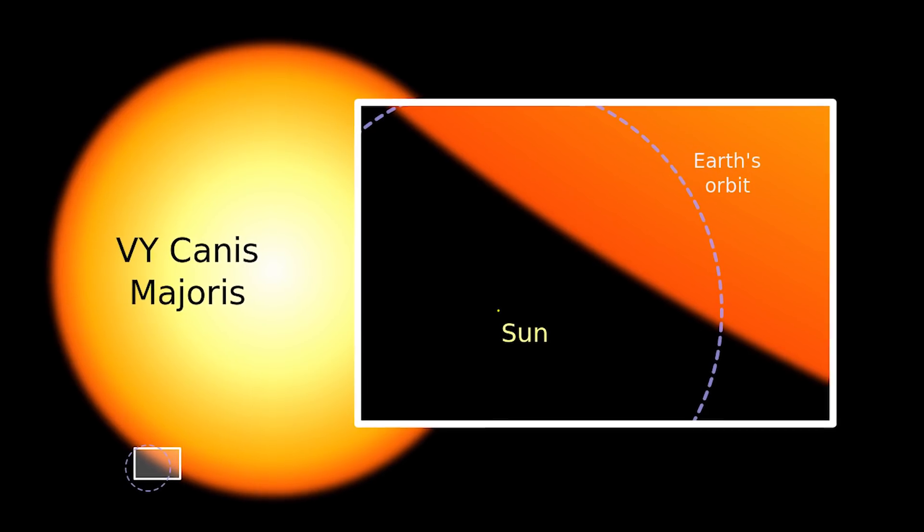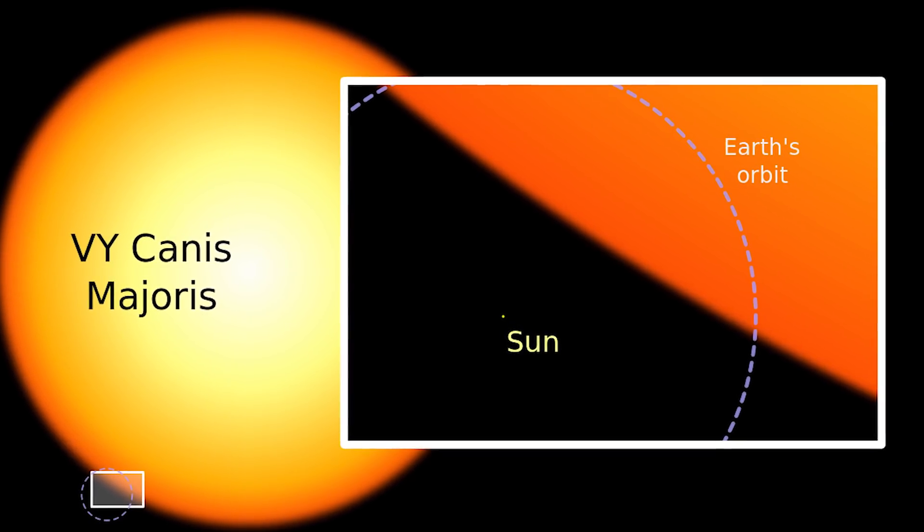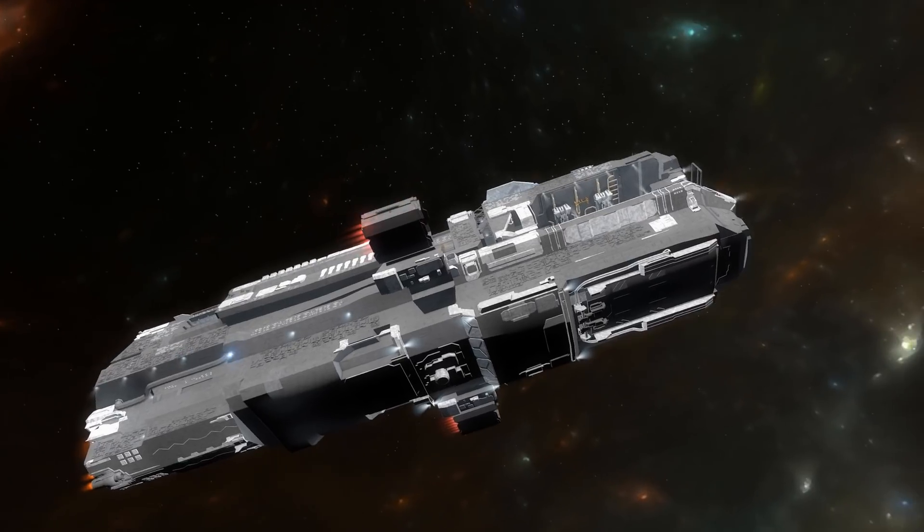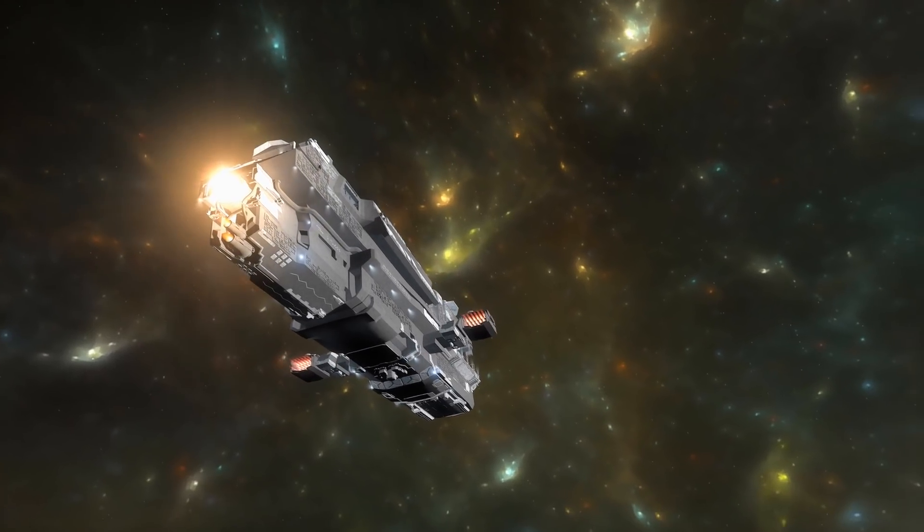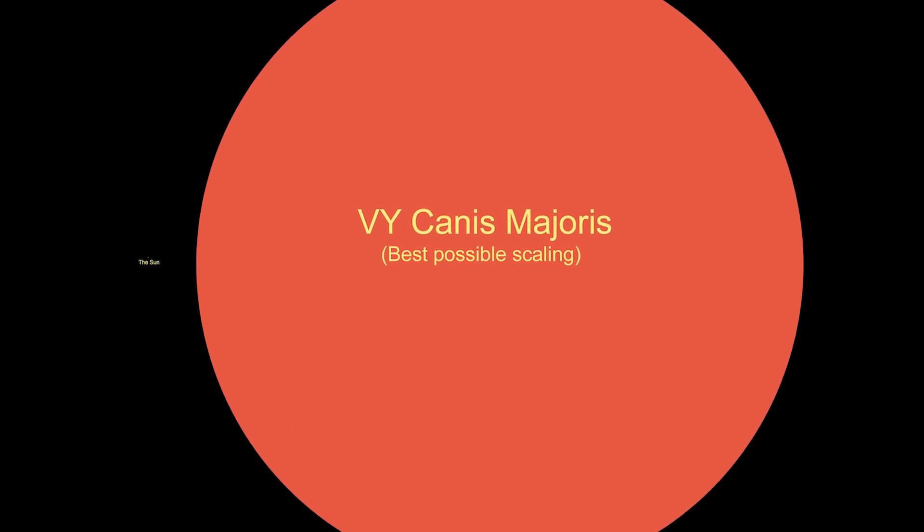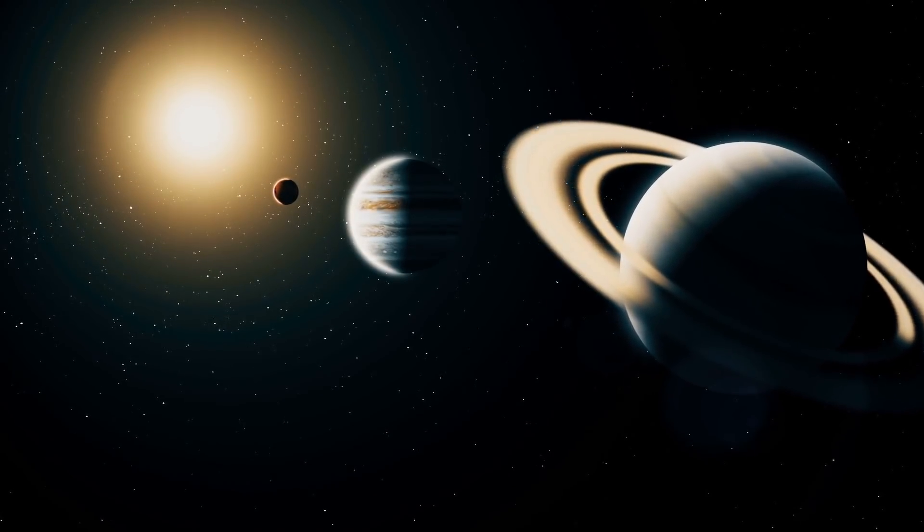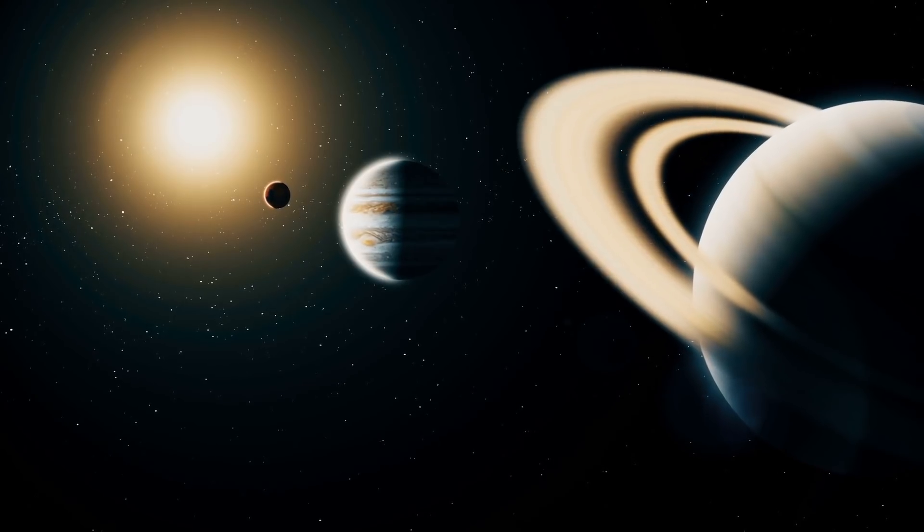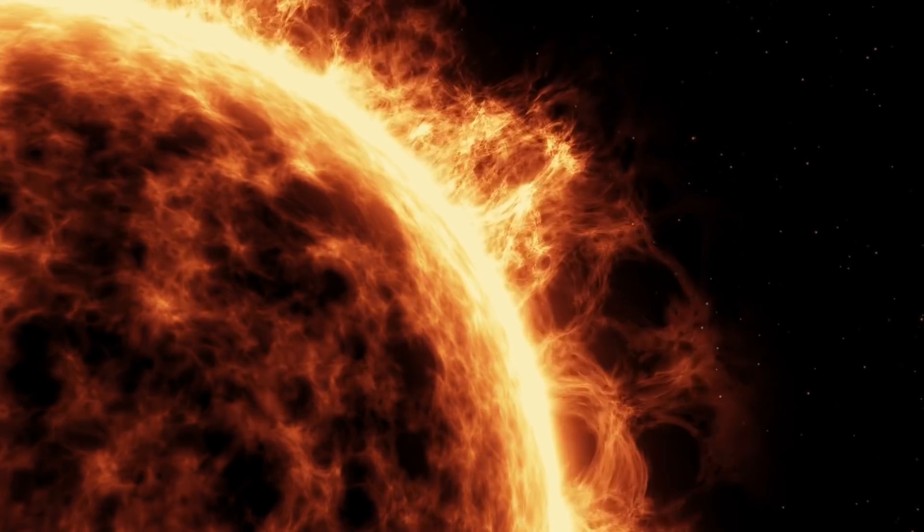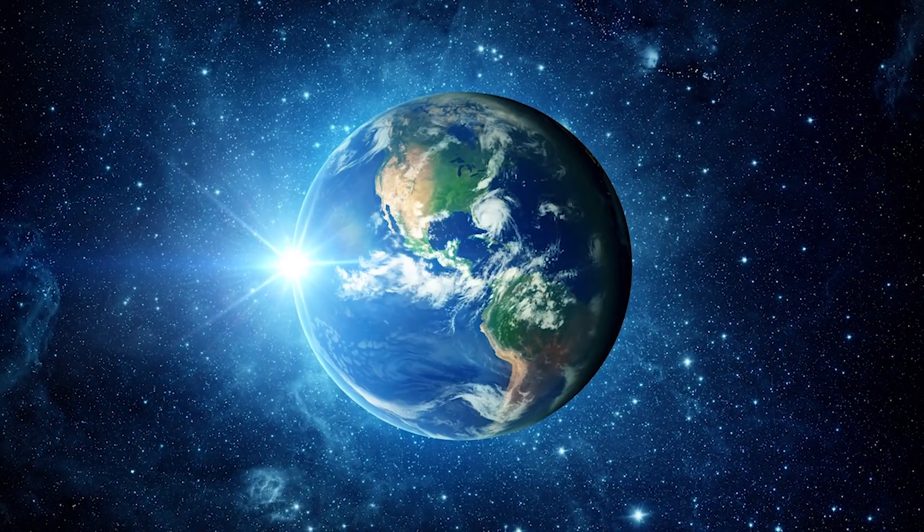So just how big is VY Canis Majoris compared to our sun? How about 3 billion times bigger? That's right, 3 billion times. If you want to put that into an even scarier context, if you had a ship that could fly around the sun and go the speed of light, it would take you 6 hours to get to the other side via its circumference. That's a really big star. And if you did that for our sun? It would be about 14.5 seconds. If you put VY Canis Majoris in our solar system, estimates say that it would be able to reach beyond Jupiter, maybe even reach Saturn. It's hard to say based on what we've seen. This is one star that we should be glad is far away from us, because the light and radiation it would emit would be much more than our planet could handle.